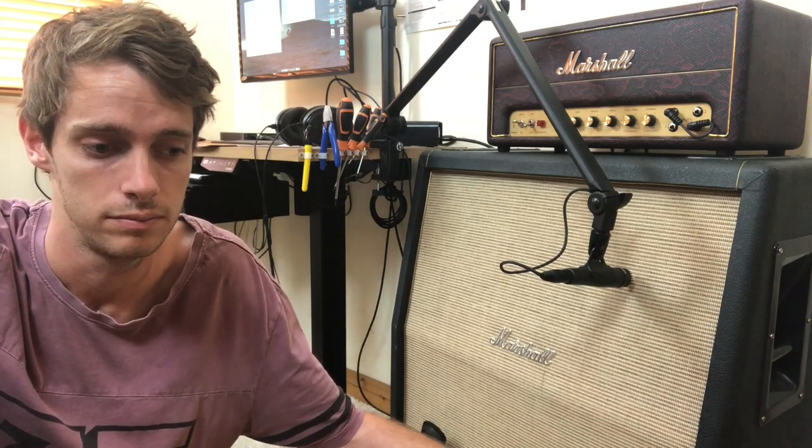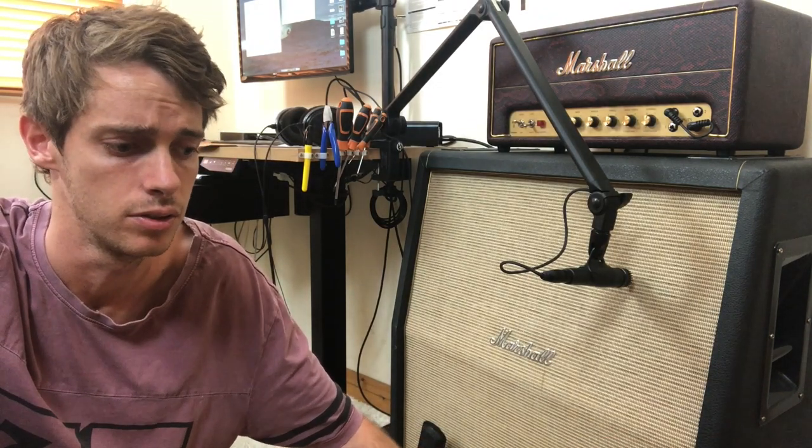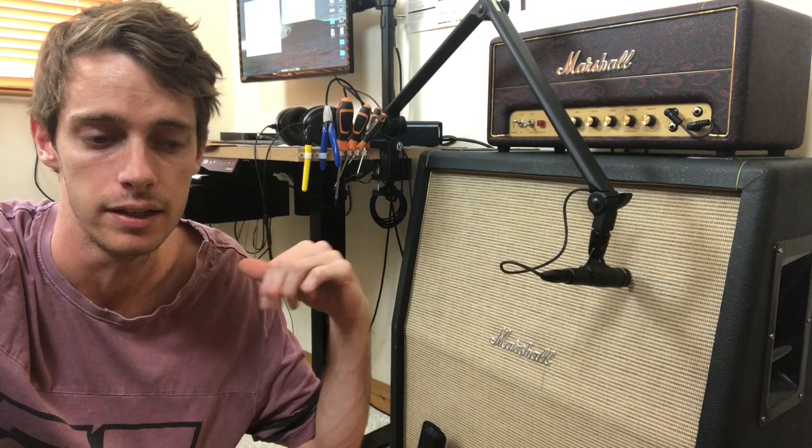Basically, I'm going to start off using Apple's IR utility. There's plenty of alternatives. I used to use Voxengo Deconvolver, which had a test tone generator for the sine sweep and everything, and then you'd obviously use your audio interface to do all the routing. So that's a great Windows alternative. But for Mac users, which a lot of music people seem to use, the IR utility is very intuitive, easy to use, and it seems to work well, give good results. So let's go take a look at that.